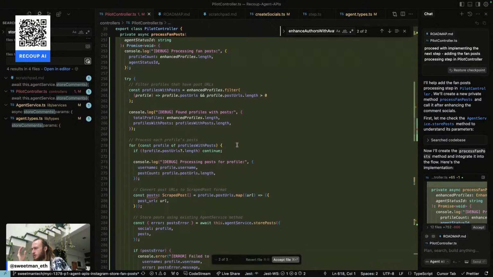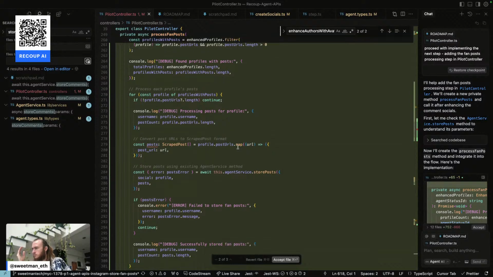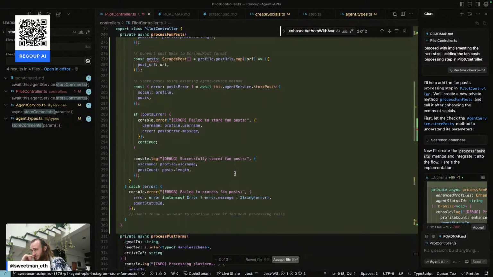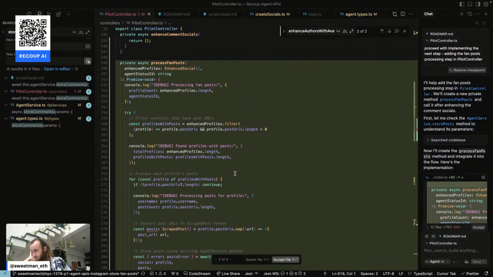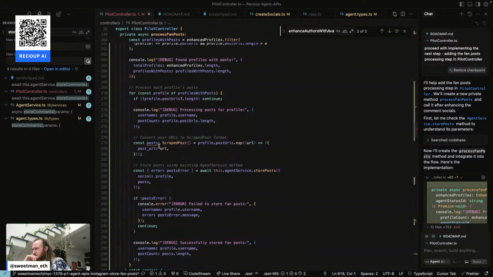Okay, filtering, then we got a loop. And then we store the posts. Seems like a lot, to be honest. But let's accept it. What doesn't it like about posts?